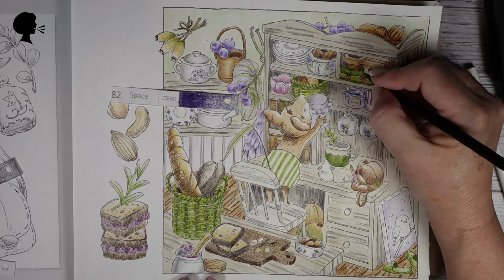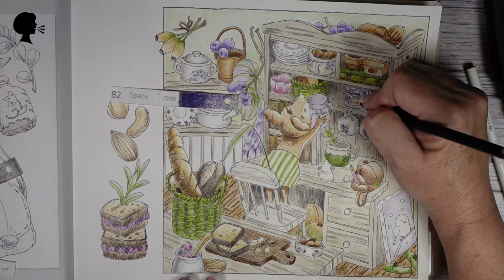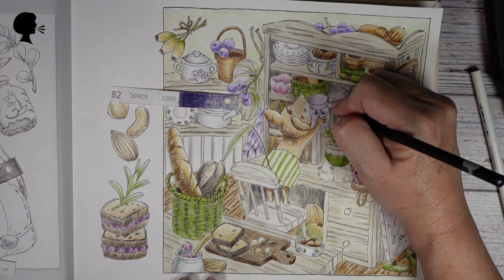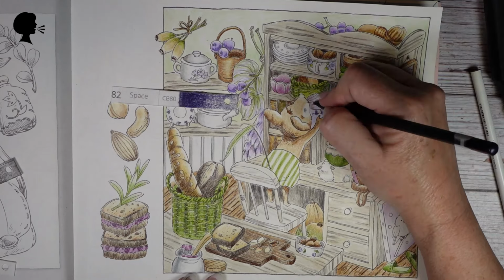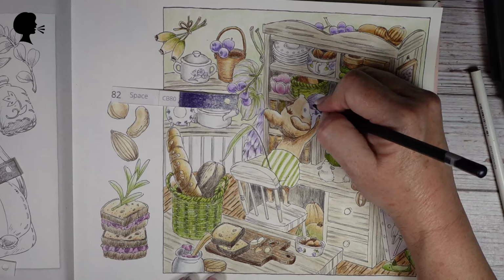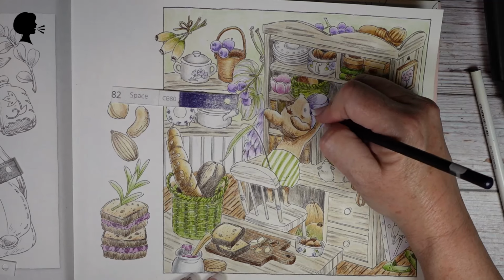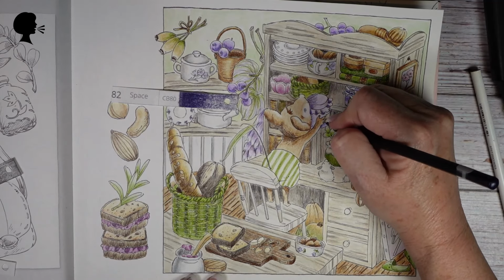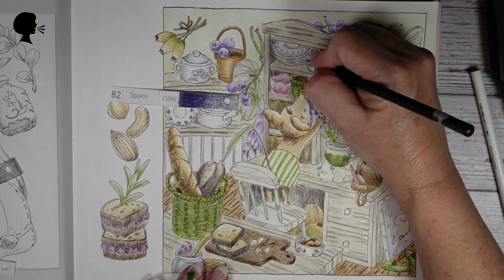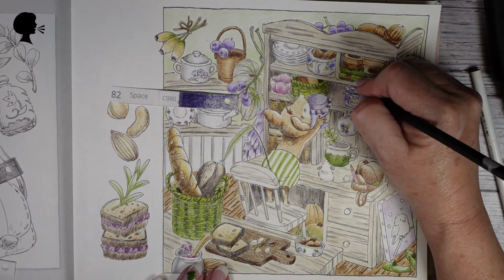Now here I'm just deepening up some of the purples with this grape tone. Just bringing in a little more oomph in the darker areas. This is not necessary. I also just went over that entire, if you remember, we used kind of that, whatever it was, washed gray, grape or something like that. It was kind of a gray purple. I just decided I wanted more of the purple. It's an official color, purple.